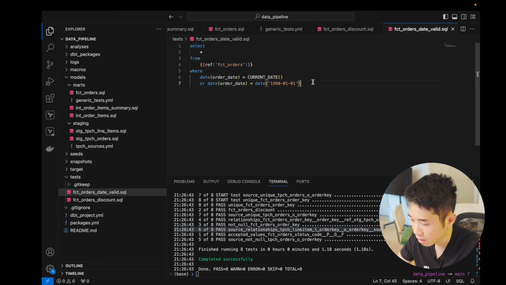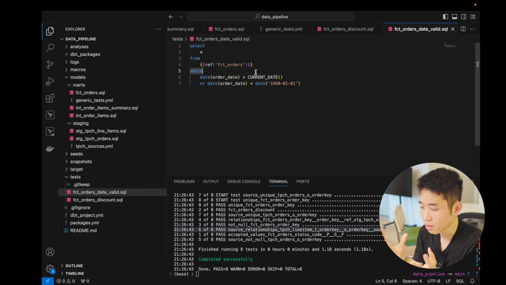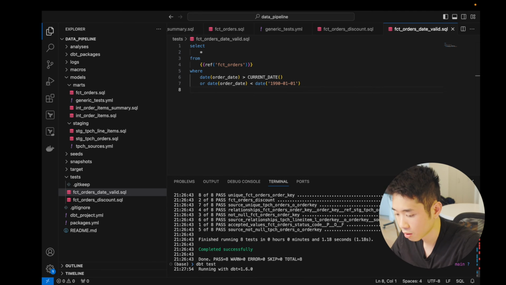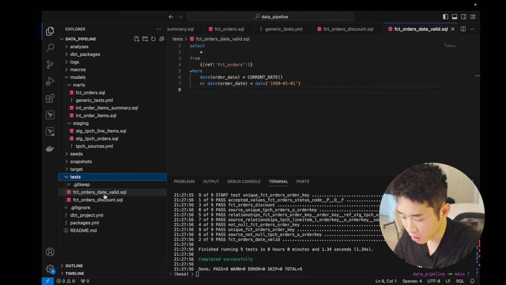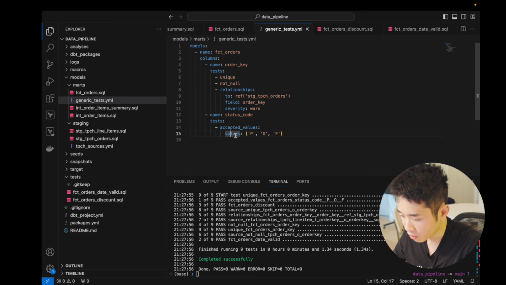So what this test is saying is make sure the values are within an acceptable range. So let's do dbt test. Everything is working again.